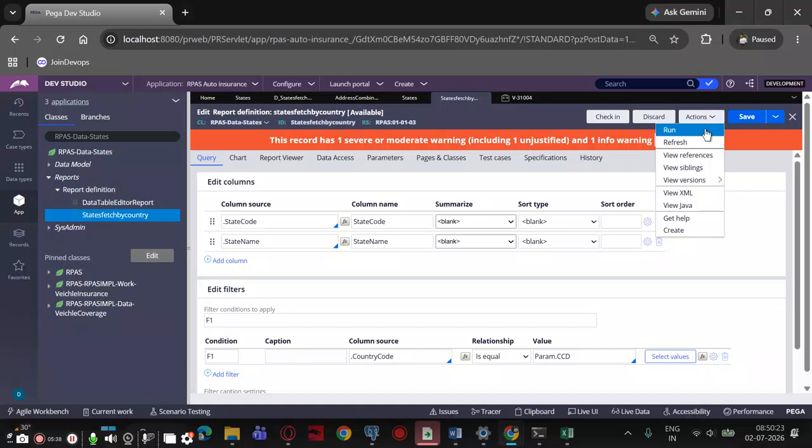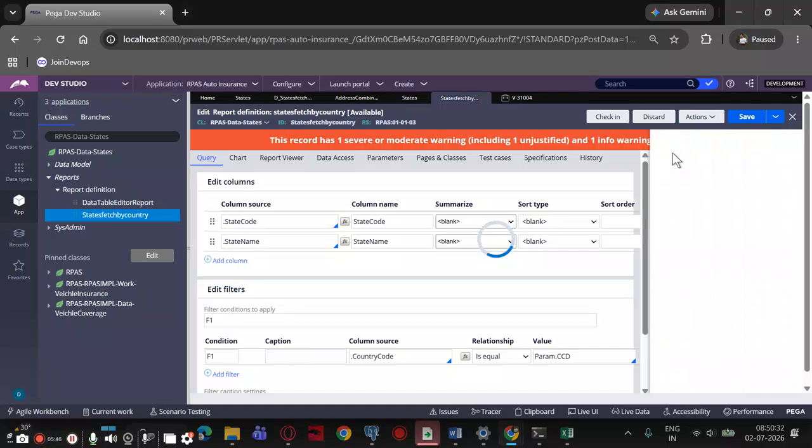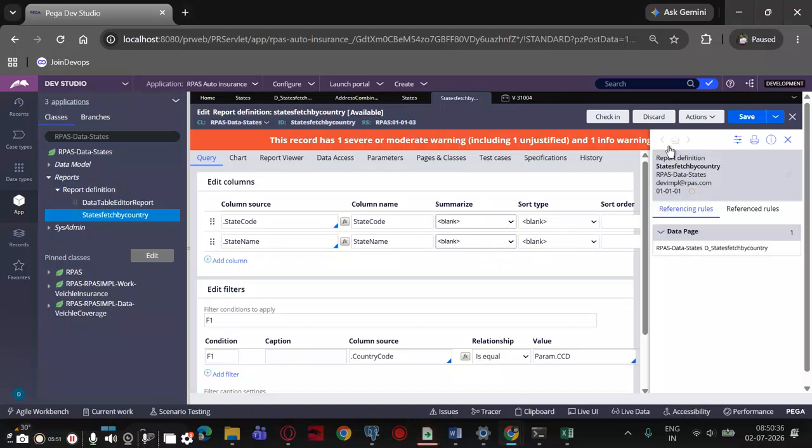If you don't know, click on actions, then click on view reference. From view reference, you can see which database is calling this report definition rule. This database. We'll go there.